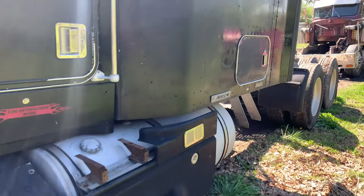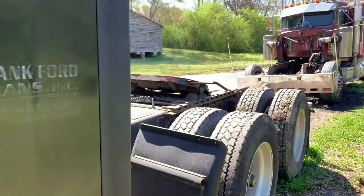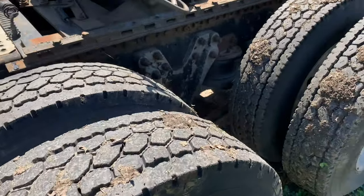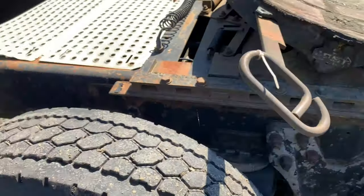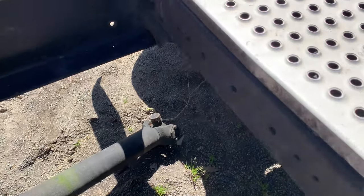Give y'all a little walk around, ain't give you too much. Y'all can see the Pete in the background, got the motor out, but we'll have it back together soon. But here goes a little one. I'm about to crawl up under here. Now I put the driveshaft back in. I had to tow it home yesterday.